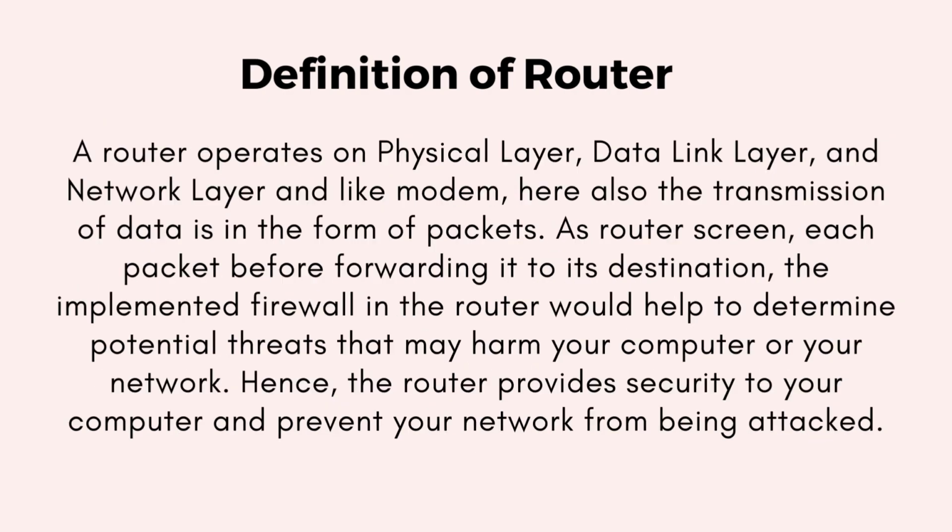A router operates on the physical layer, data link layer, and network layer, like a modem. Here also the transmission of data is in the form of packets. As routers screen each packet before forwarding it to its destination, the implemented firewall in the router helps to determine potential threats that may harm your computer or your network. Hence, the router provides security to your computer and prevents your network from being attacked.